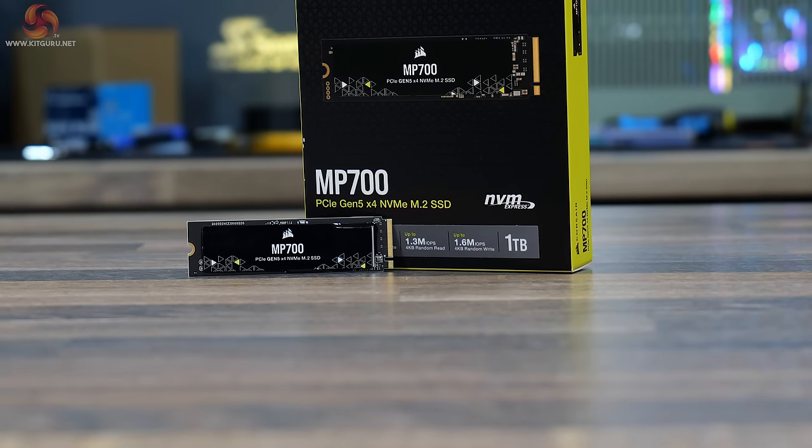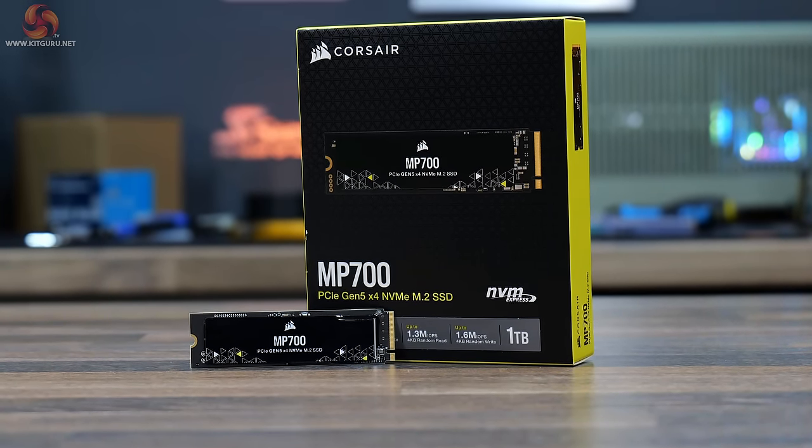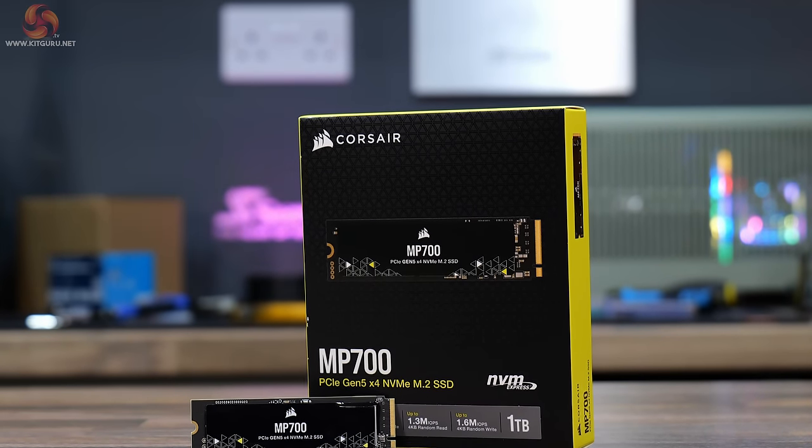Storage, it's just a single M.2 drive. It's the Corsair MP700. It's just a 1TB drive, but it's PCIe Gen 5.